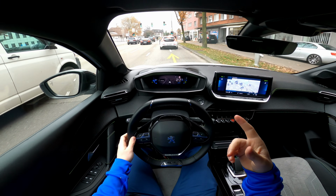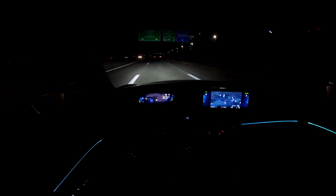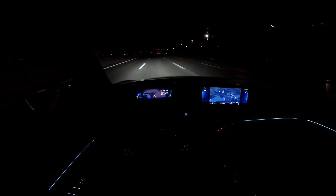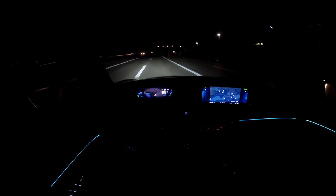Alright guys, so I want to show you also at night time a little bit the way it looks inside the cabin right here, and to be honest, the lights are phenomenal. The car comes with full LED lights, and you have such good visibility ahead, and automatic dimming, of course, when there's no car in front of you. You can see the high beam as well. I will show you a little bit later as we go on the trip.